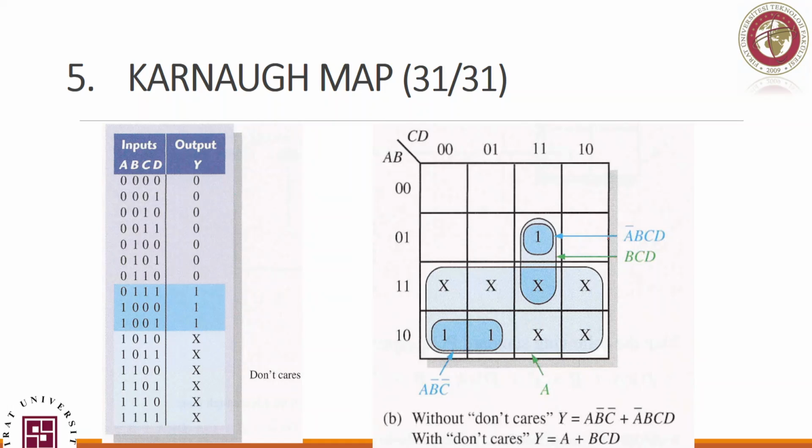If you don't include them, you will have a larger term, A bar, B, C, D, A, B, C, A, B bar, C bar. It depends on the application. So if you are allowed to include them as 1, or don't care, include them along with 1, that's fine. If you want to include them as 0, depending on the application, then they are not listed, and that's it.